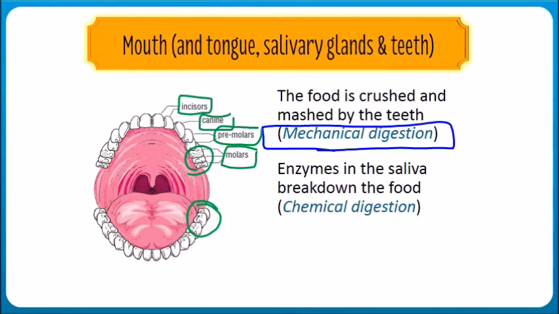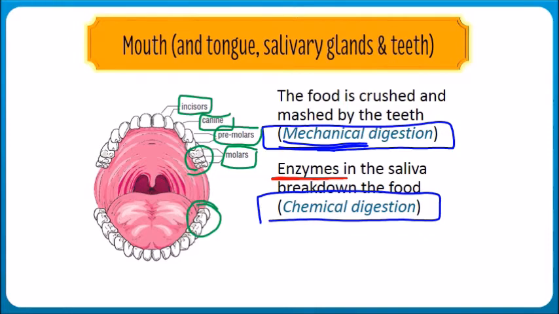As well as the teeth, we produce saliva, and saliva has a very important role in the breakdown of food, and this we refer to as a chemical form of digestion. It's not physically or mechanically being broken down by the teeth, but there are chemicals within the saliva which we refer to as enzymes. And these chemicals act on the food to break bonds between atoms of the food in order to increase the surface area of the food and begin the breakdown process.